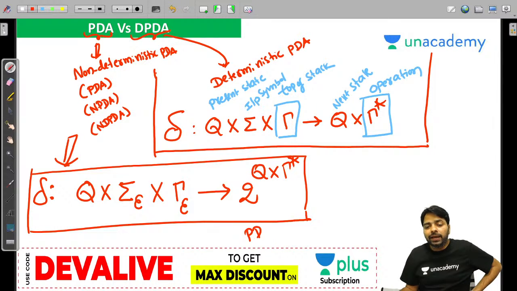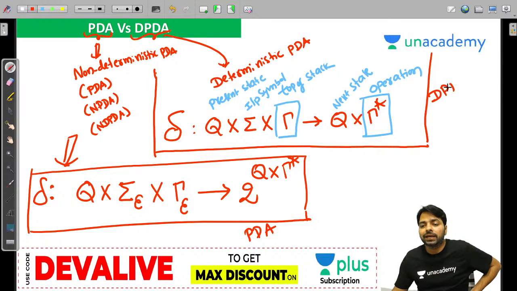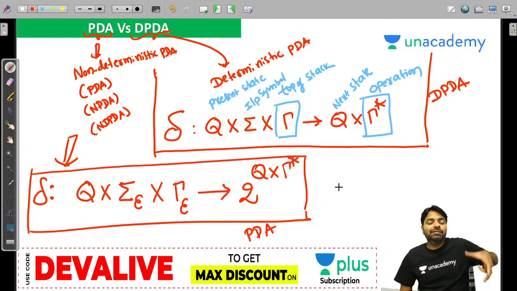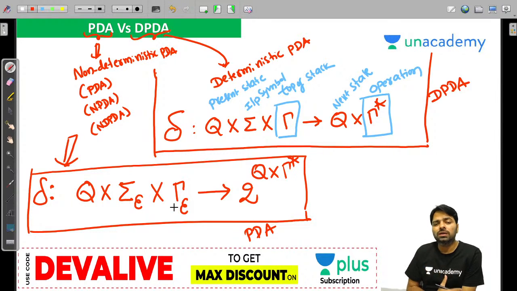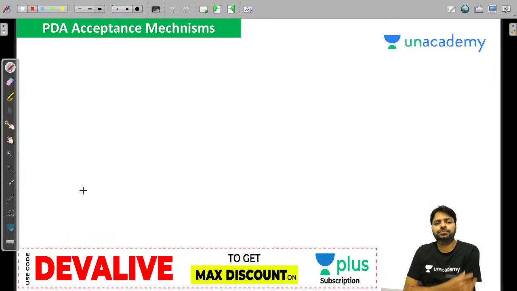This is for PDA, and the first one was a DPDA. And DPDA will have deterministic logic, that is, from every state for every input symbol, when I look at the top of the stack, you will go to one state and you will do one operation. So we'll get to know slowly, and do not worry much about this. This will come to be known very slowly. Okay, fine. And we have a configuration for DPDA; configuration for PDA looks different because the transition function is different.